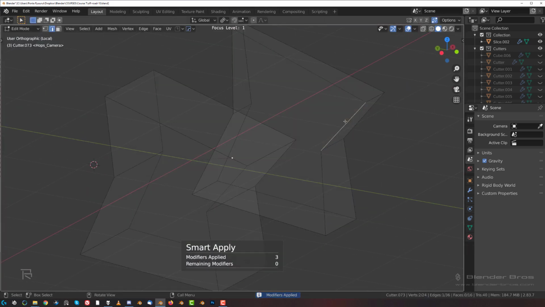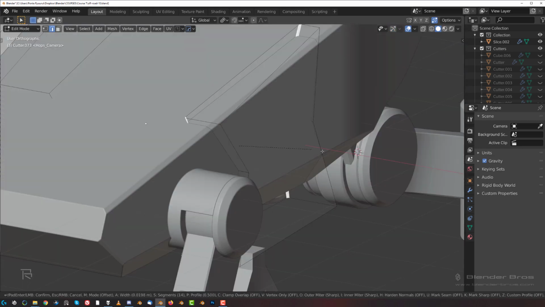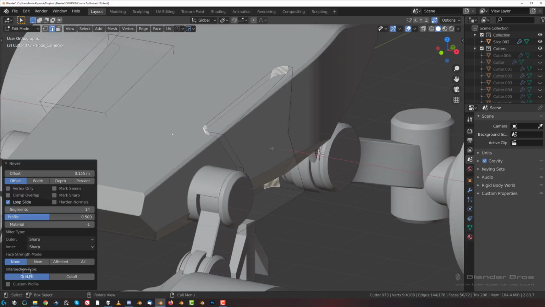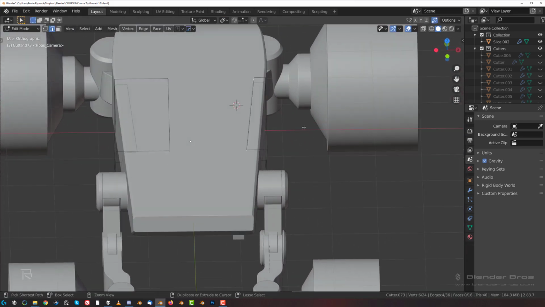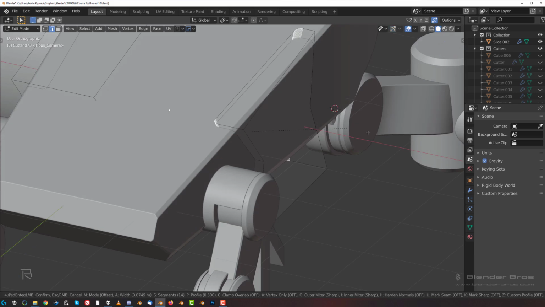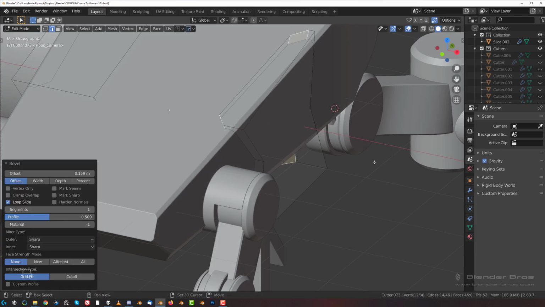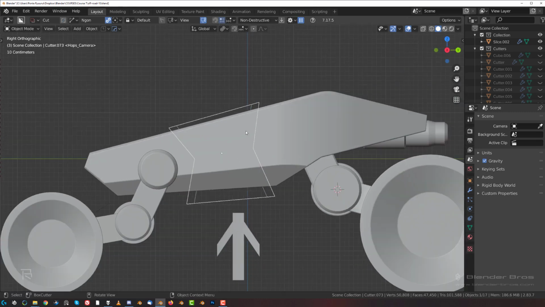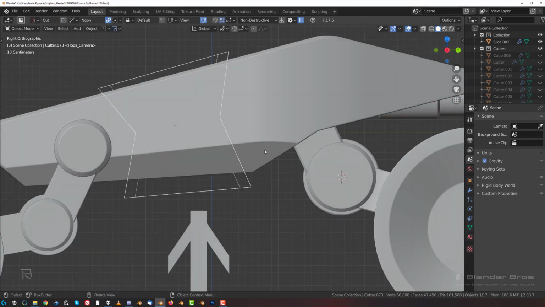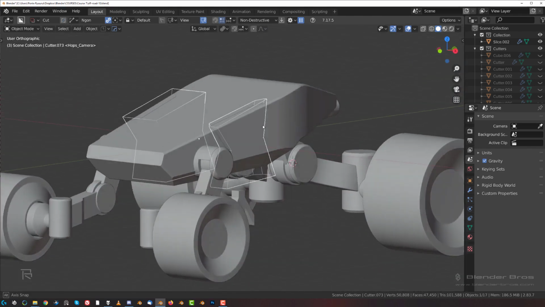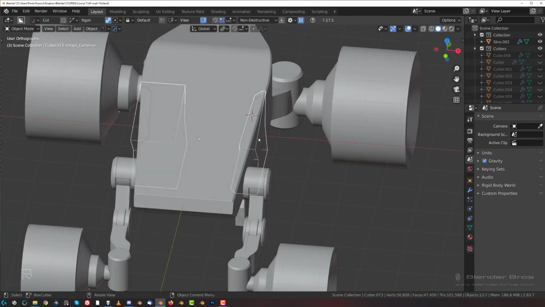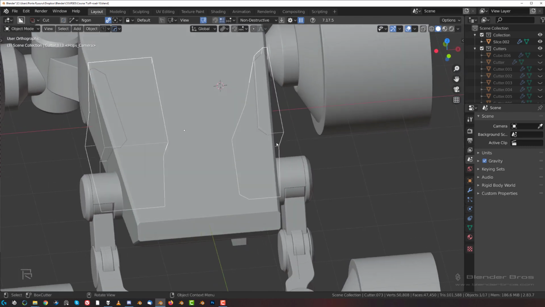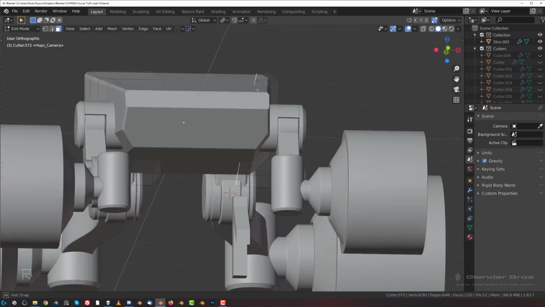Now let's grab this cutter and let's actually bevel these. So let's see, we're gonna bevel these, all right, a little bit like that, and see if this is better or not. I don't think so. I think we just have to chamfer them, just chamfer them like that. There you go. And then we're going to slice this door in half, but after we're gonna actually cut it out. So the door opens up and down.